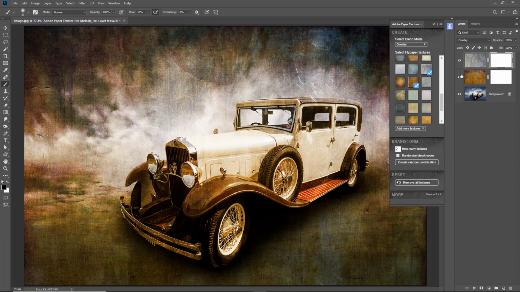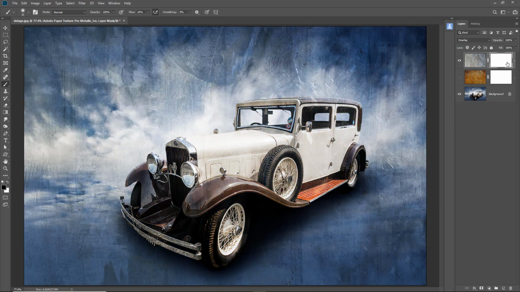But in fact, if I turn one of those layers off and select the mask of the other one, go over to the bottom of the toolbox and select black and a soft edge brush, I can, if I keep my flow rate down to about 10%, just remove some of the impact of that texture in certain locations on this image, and it could be different with each image we create.